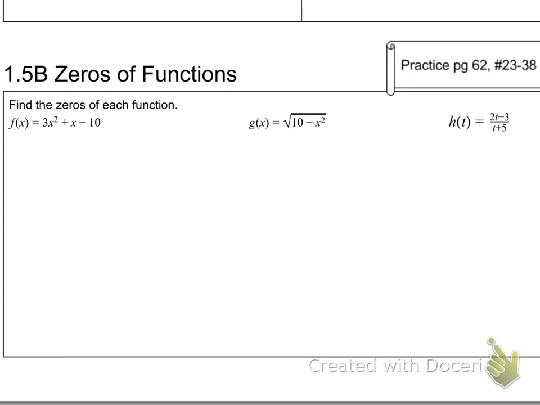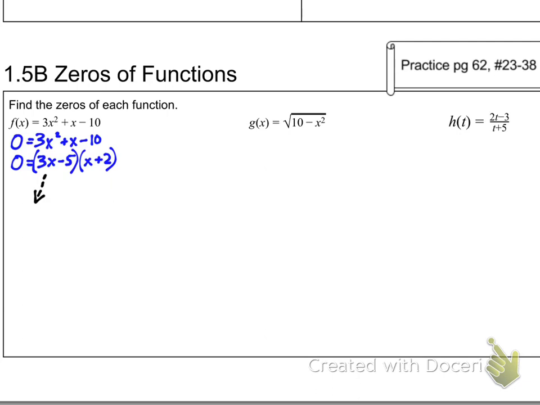So the way we're going to solve that is simply setting the function equal to 0. You see I replaced f of x with 0 because we just want to know what x value do I plug in to get out a 0. So let's solve this. I'm not going to worry too much about factoring quite yet. You should have remembered that from last year, but we're definitely going to practice that later this semester. So you can factor that, and whenever two things multiply to equal 0, one or the other has to be equal to 0.